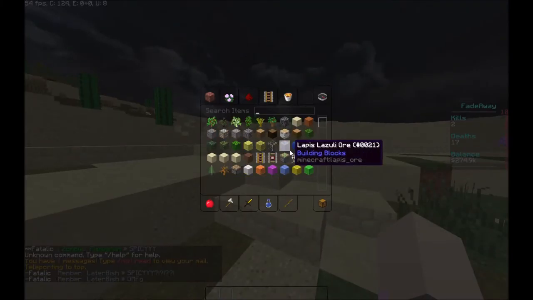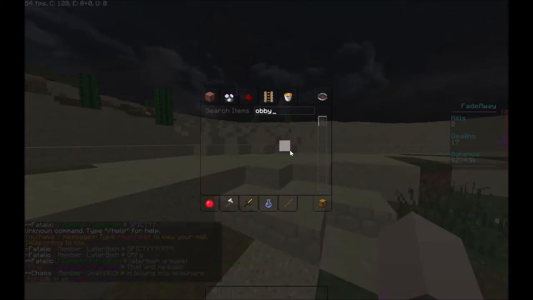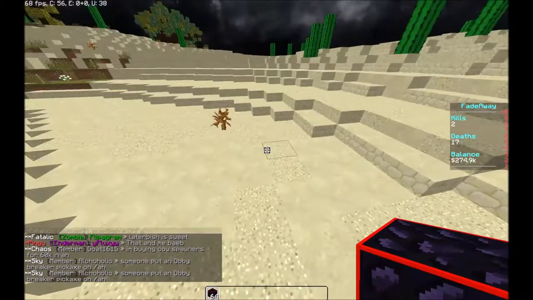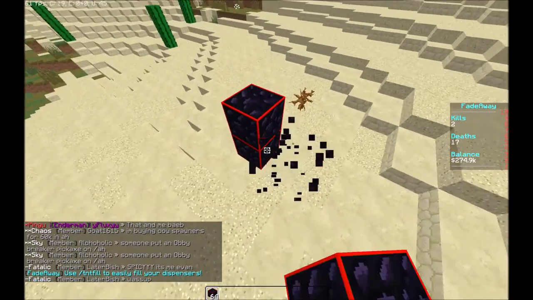So you've got a bigger farm, you got money, and you can buy obsidian. Alright, so you've gone ahead and bought yourself some obsidian. Cobblestone works too, but the best is obsidian, because it has higher durability. So now that you've got your obsidian, you want to make a faction base.